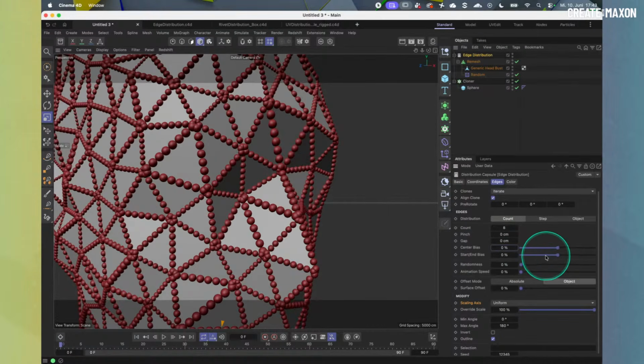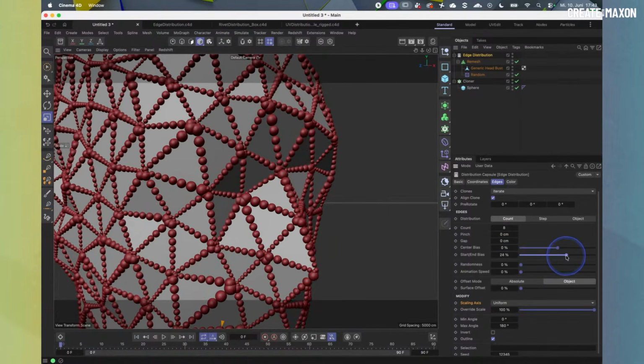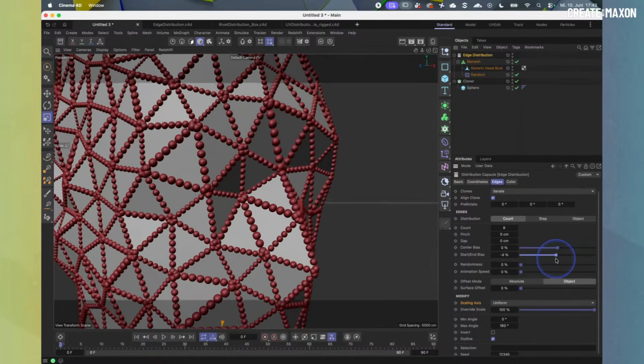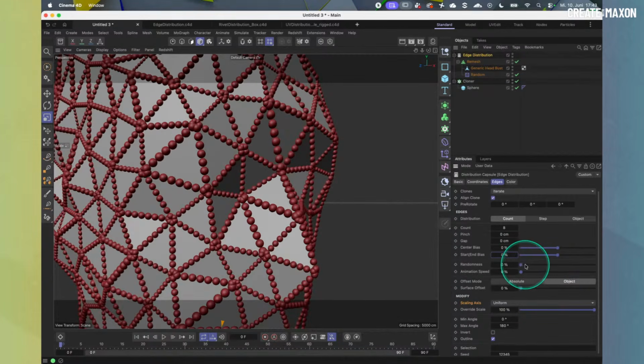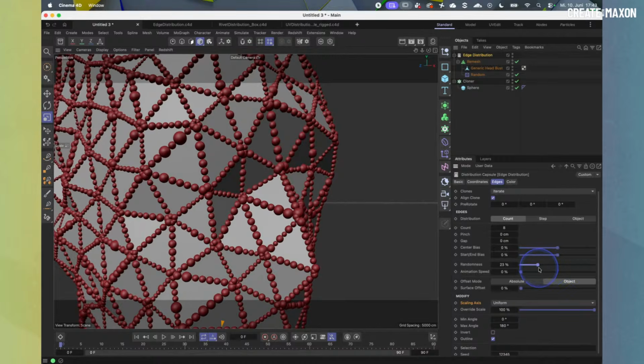Same thing with start and end, so we can bias the whole thing towards one side or the other. And of course, we can add randomness as well. This is one of the great advantages of the advanced distributions. They are aware of the scale of the clones, so they will just do the right thing. If I create a gap now, it will just do the right thing here.